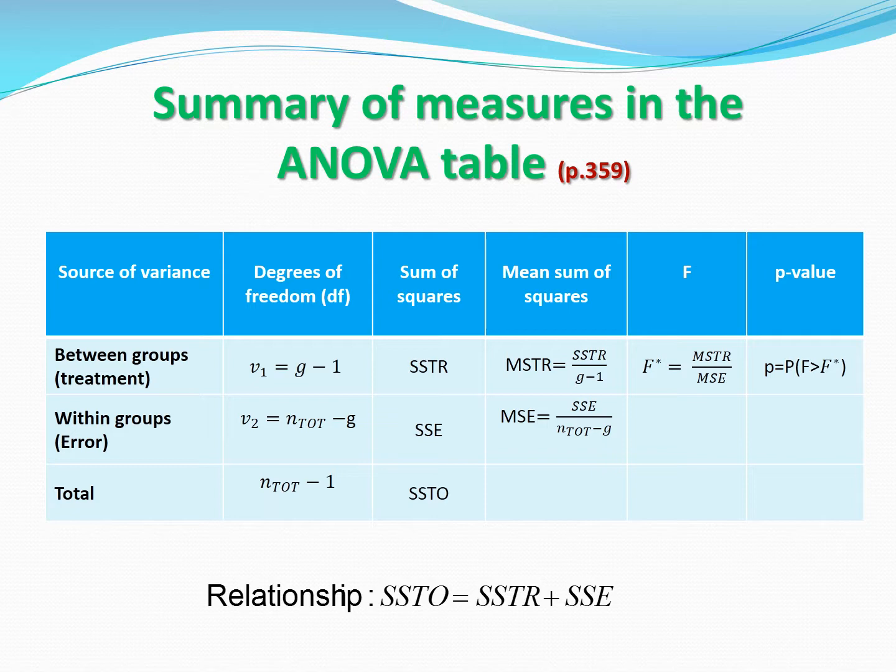Then in your fourth column, you find the mean sum of squares. In the first row, we place our mean treatment sum of squares, and in the second row, you will find your mean error sum of squares. And then the last value that you need to calculate is your F statistic. The p-value will be given on your computer output, but you don't need to calculate that manually. And we will use that value in the hypothesis test later on in the next section.